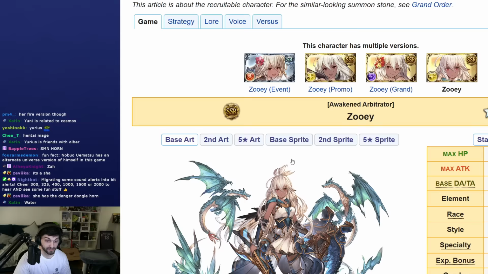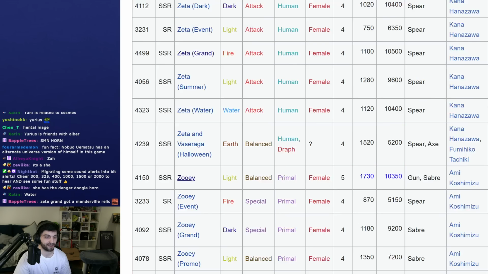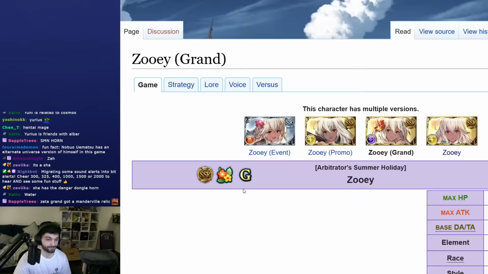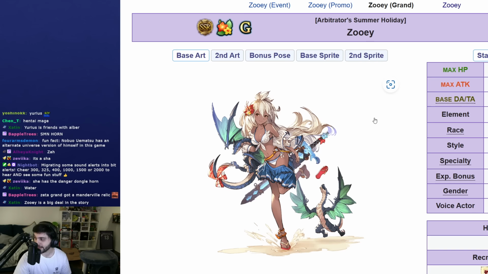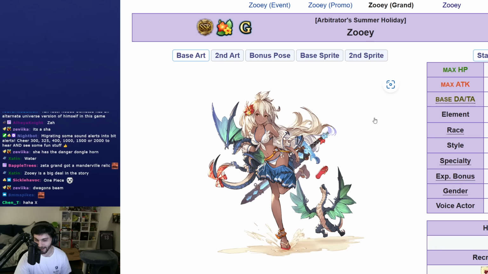Zooey. Look at all the dwagons. Oh, she's pretty cool. Gun and saber. I always like that combination. Yeah, I like that. Yeah, she's kind of manful. Oh, what's her grand design look like? That's her grand design is her summer one. See, they baited me here. They baited me because I haven't been clicking on the summer designs, but I have been clicking on the grand designs. So they pulled a fast one on me here and made the summer design the grand design.